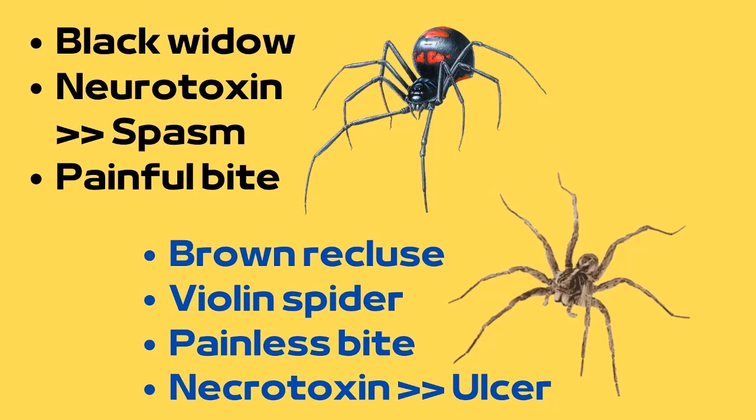Here's the way they ask it. They say that a person went down into their cellar and lifted up some boxes in the back of the cellar and felt a sharp prick on their finger. Okay, and they say what was that, and then developed over a period of a couple hours contractions of the muscles in the thigh. Now, that's a black widow bite. So it is a painful bite.